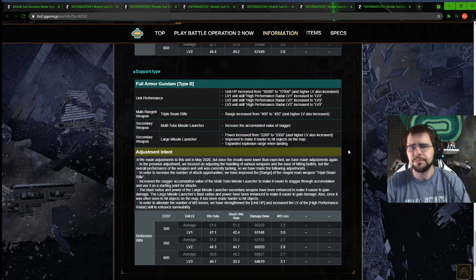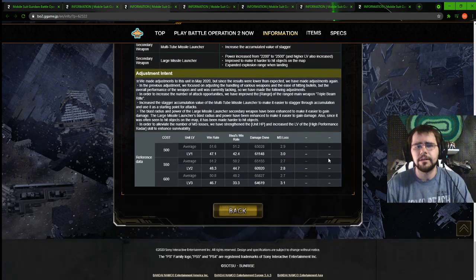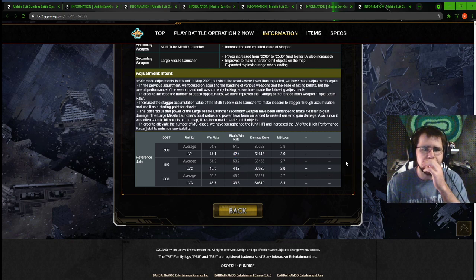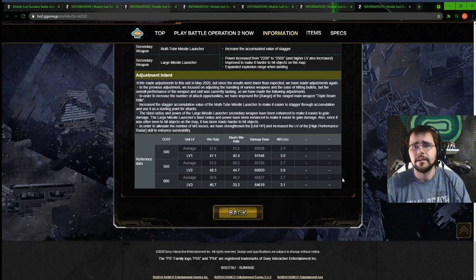They already fixed the speed of the missile. Let's see if they fixed the other quality of life that it needed. And yeah, 33% rival win at 600 doesn't surprise me. 44 and 42. It is kind of a sad suit. I love the full armors, but they definitely need a buff. Even the base full armor is kind of trash at this point. But anyway, that's it for everything.